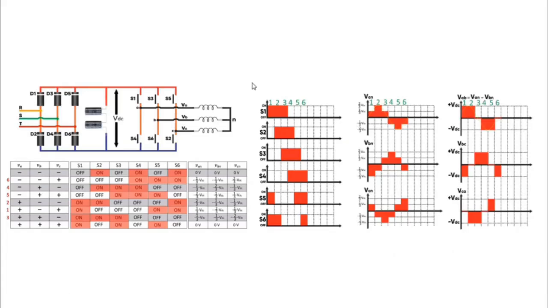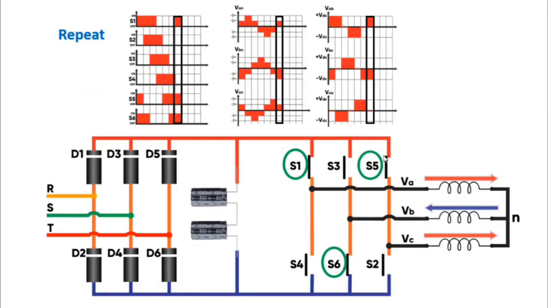Alright, so we've reviewed those 6 remaining states together here. This particular slide actually shows the general case and clearly displays all 6 distinct states for us, as you can readily observe here. Now, in order for our waveform to be complete, these states keep repeating. That is, the next state is a repetition of the first state, where S1, S5, and S6 are closed for us, and the other switches are open.